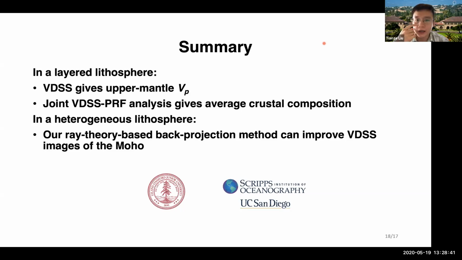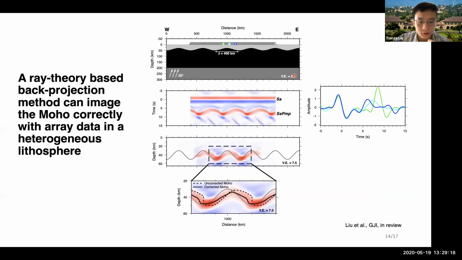Yeah, right. Yeah, I totally agree with you. I think there are still many unsolved puzzles revolving around this phase, because ideally this phase should always be a strong phase because it's post-critical reflection. So no matter whether the interface is a sharp interface or a gradient zone, this post-critical reflection should always be strong. However, the reality is that we don't always see a strong reflection. In fact, in many of the events, we don't see a very strong reflection.